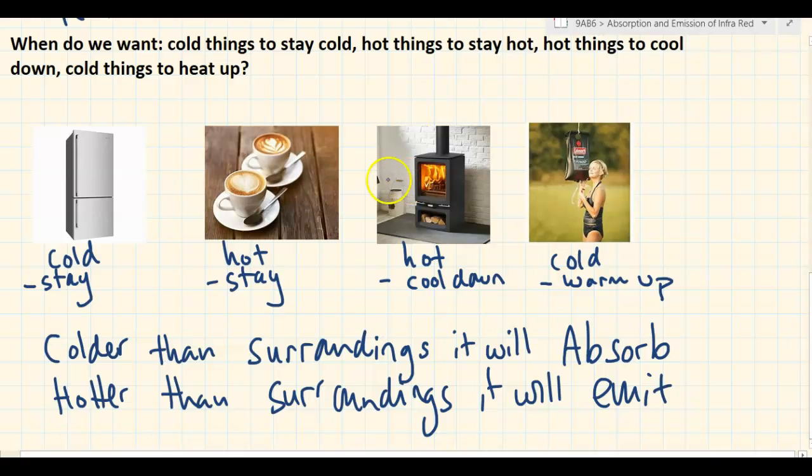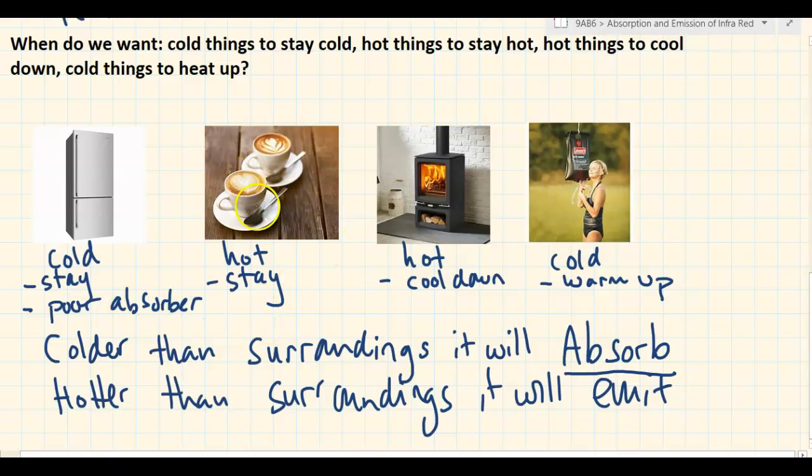So you can see from the design of these features here, if you want something that's cold to stay cold, we usually make it white. Okay? It's trying to absorb radiation, but the surface is white. That must make it a poor absorber.